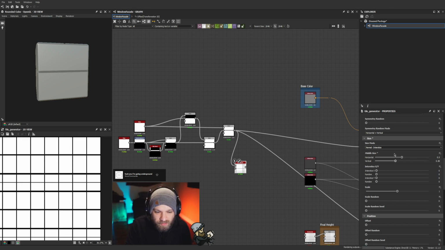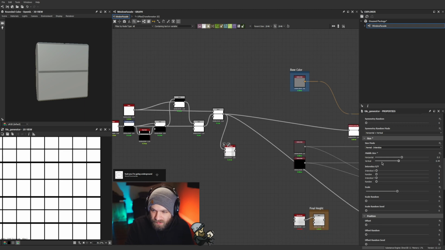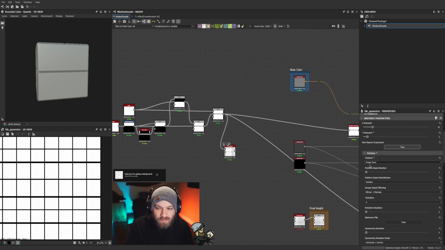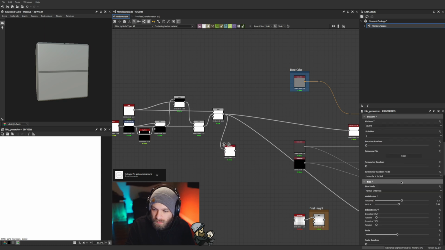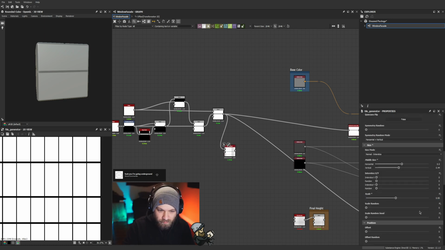I wonder if I could have done something like this too. Let's see, actually just changing this to square. Change this to 0.95.